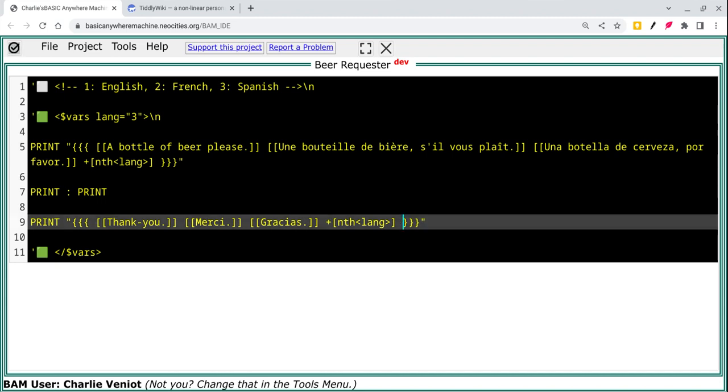And in the filter there are items, and it's a list of items, or it would normally result in a list. What we have is one item that says thank you. Hey, that's the English version. Then we have another item that says merci, the French version, and gracias, the Spanish version. And that will result in a list of those items. Each one is an item in the list.